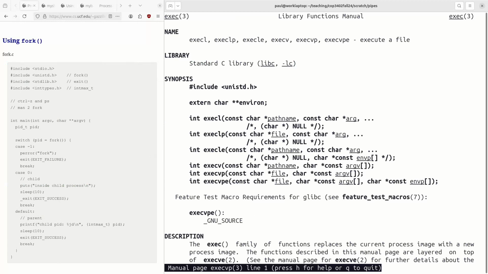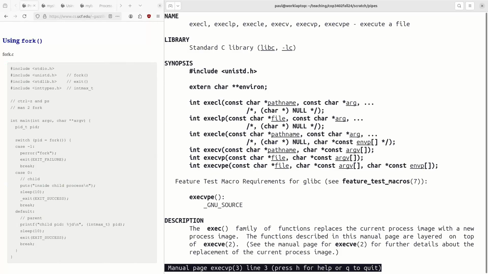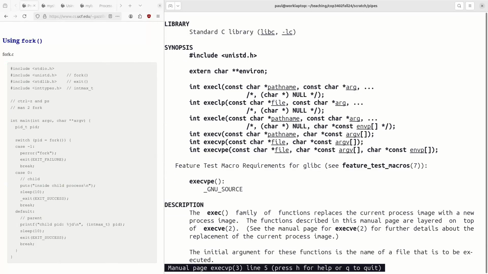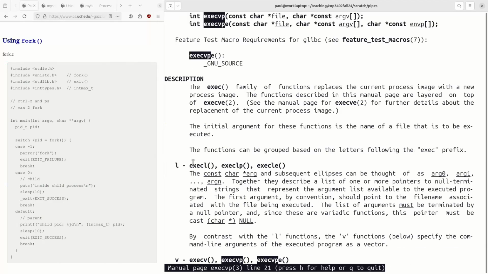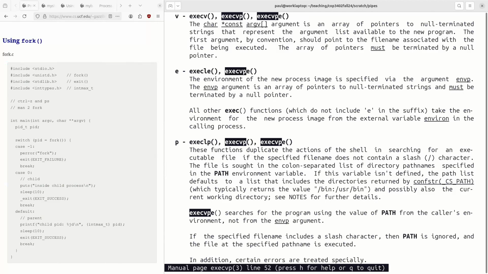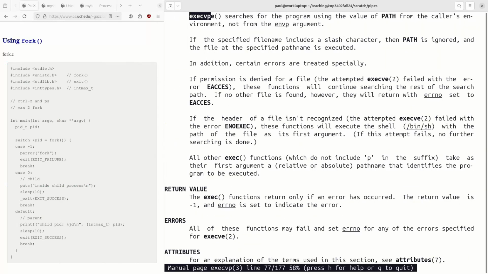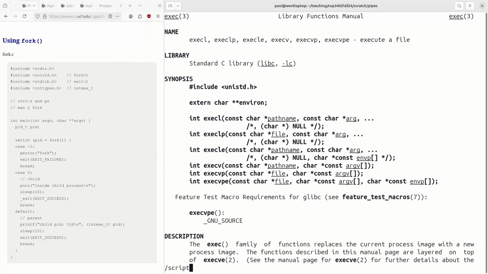Yeah. Well, for execvp, if the hashtag exclamation mark is not found at the beginning of the script file, the execvp command will actually continue with its work. It will ask the bash terminal, and it will interpret the script.